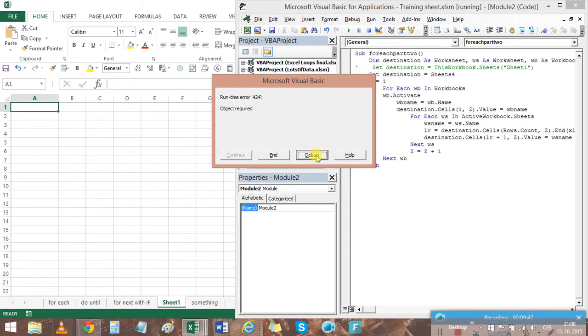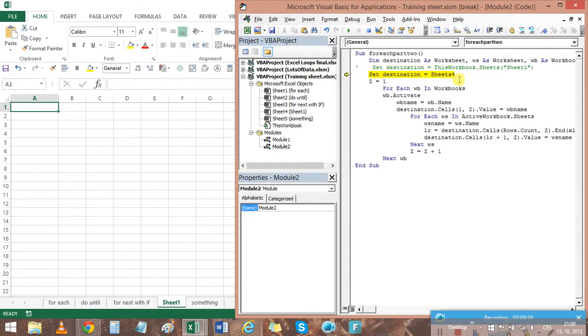Sorry, one more mistake. Apologies. Okay, so the destination gets set, z gets the value 1, and the loop starts.